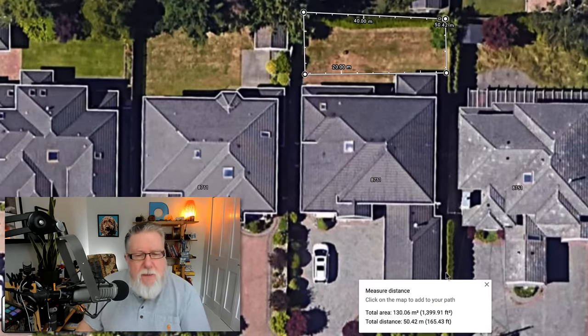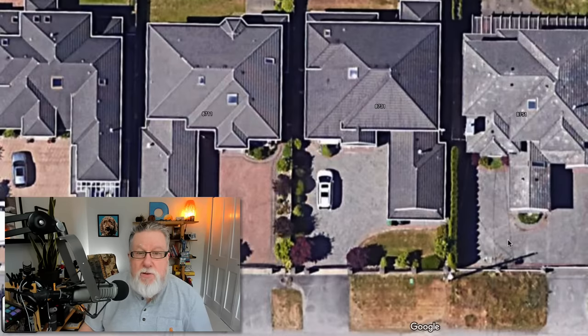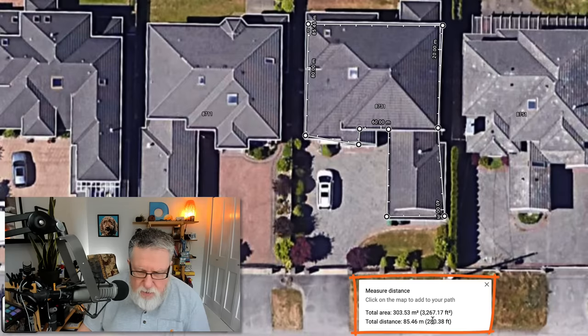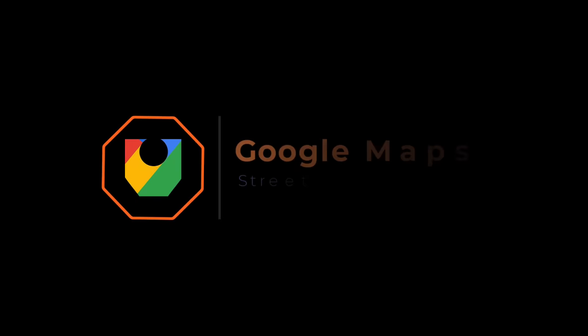That is phenomenal — so useful for a variety of things. Maybe this homeowner needs a new roof and they're getting quotes from roofing companies who ask how many square meters the roof is. I don't know how many square meters my roof is. So once again, we'll measure the distance and frame out the roof area. It's actually 3,200 square feet or 303 square meters. That is the measurement capability built into Google Maps. This ability to measure distances accurately for planning or just plain curiosity — just an awesome feature.